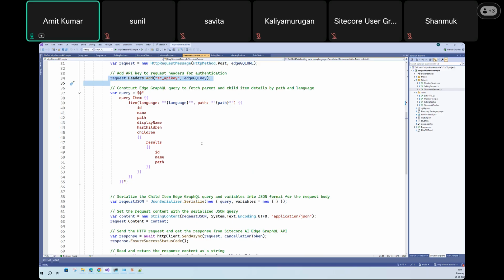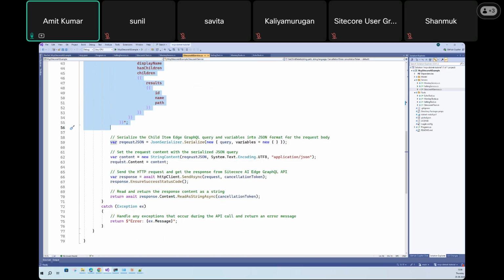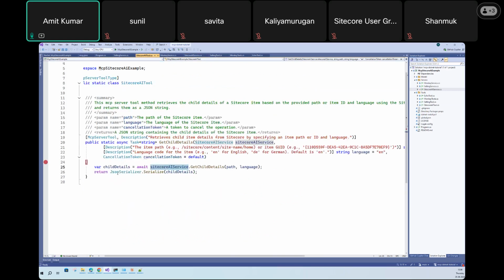And also when you are deploying to Azure or any cloud infrastructure, you will be creating environment variables so that they can be passed from there itself. If you are deploying a generic service account, then it can change from environment to environment. That way you can implement security and make it secure. And whatever query you want, or whatever action you need to add, you can do that. It will execute the things, serialize them, and return them back to your tool. That way you will have a complete output from your Sitecore AI tool, and it will be passed to the AI agent.